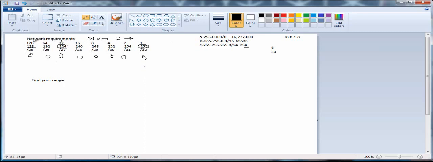You're going to take 1, 2, 3. Turn these guys on. 1, 2, 3. So now this is turned on, this is turned on, this is turned on. So it gives you this subnet mask right here. So you got this slash notation, this subnet mask. This is your range. Now that's doing it network. Now let me explain it via hosts.